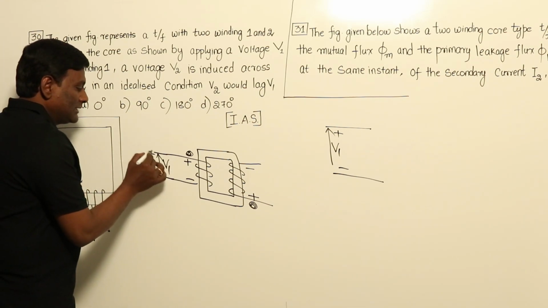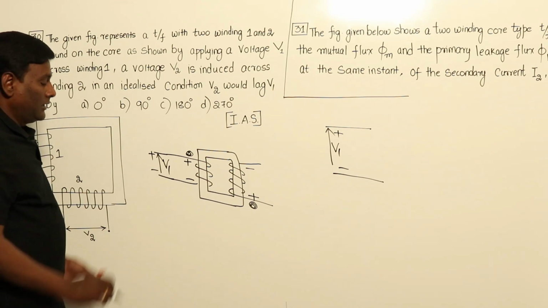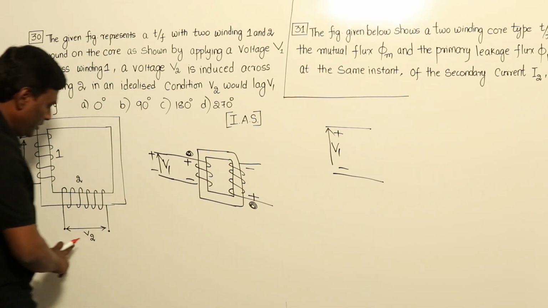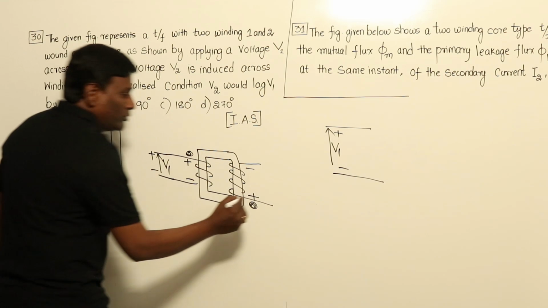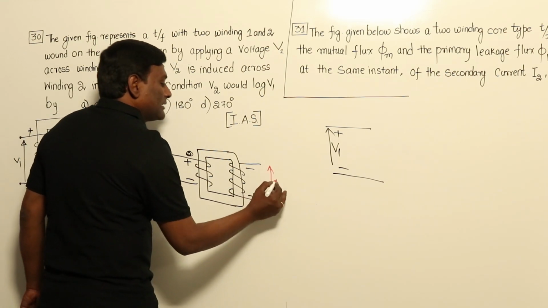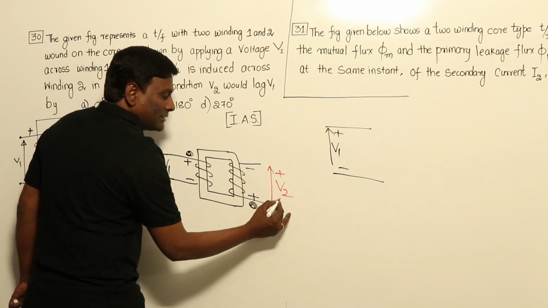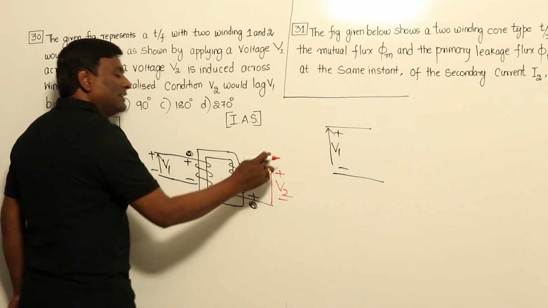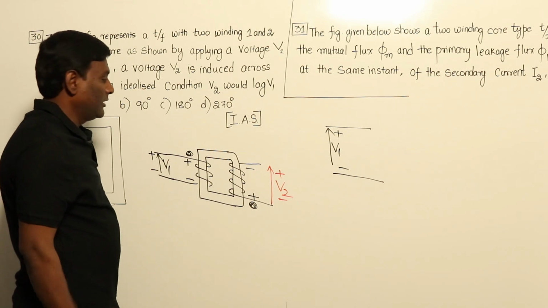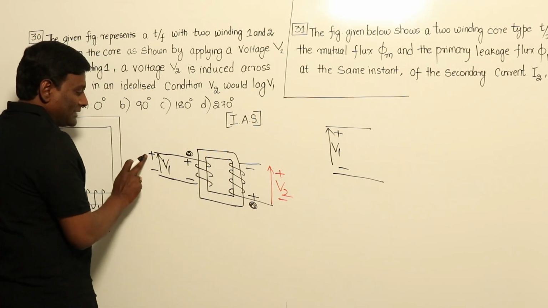Okay, so V1 in the sense plus minus. Now they have given from here to here V2, so V2 is given in this direction. Okay, in this direction means that this is going to be plus, this is going to be minus. With respect to this, at what potential? Okay, now V1 is like this, plus plus.